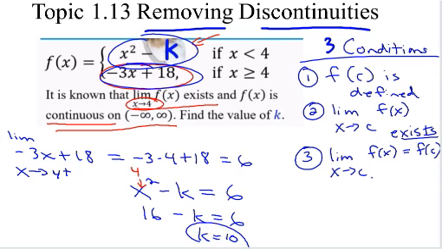So in other words, when they give you these problems with the letter k in it, there's always one side that I know something about. Plug the number in, and then plug it into x in the other one and solve for k. It's that simple. All right? That's how, and what we have done on this problem is we have filled the hole. We have removed the discontinuity.